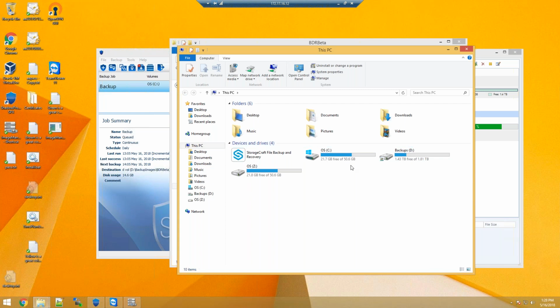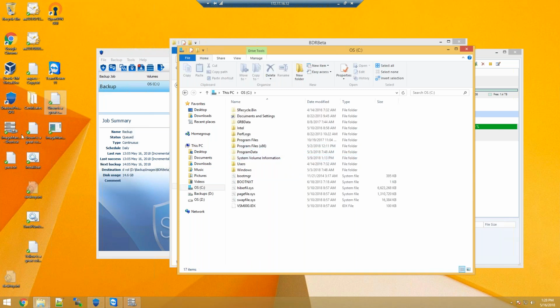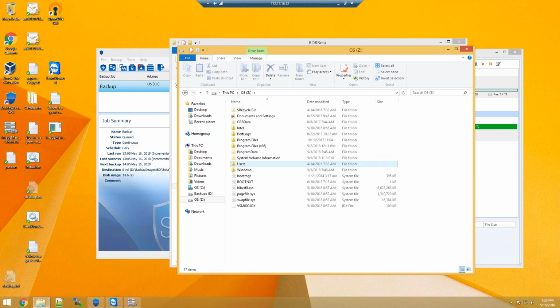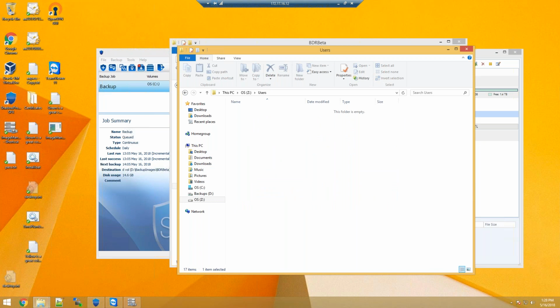So I've now got my volume here on my server twice. One is my live Windows install. If I make changes in here, I'm making changes in here. That's production. But I've also got this virtual copy as a data volume. I can browse this, and it's the same stuff, but it's how it looked at 6:05 p.m. yesterday. And I can just browse it.